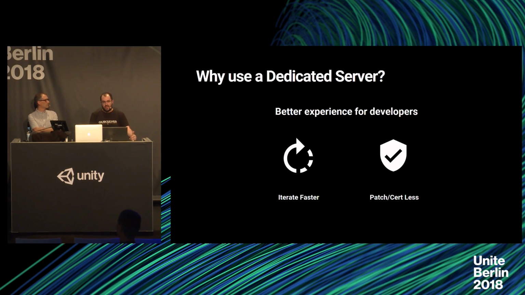We always tell anybody we speak to, and Respawn and EA are no different, that you should move logic from your client to the server as much as possible. And that means that if you want to make some changes to your server, you can simply deploy them nice and easily and get them out there. And actually, this means that you have to go through the cert process less.